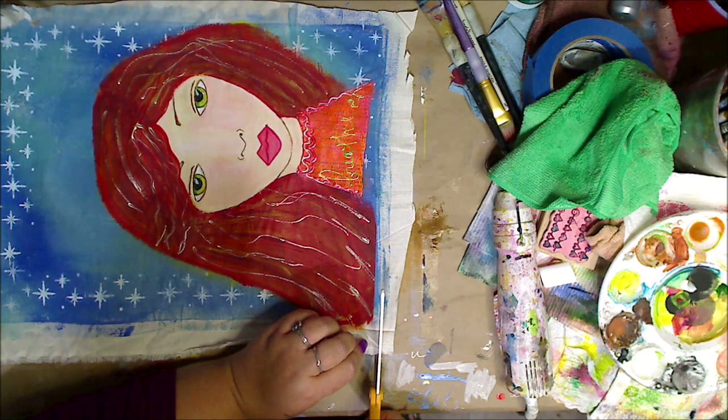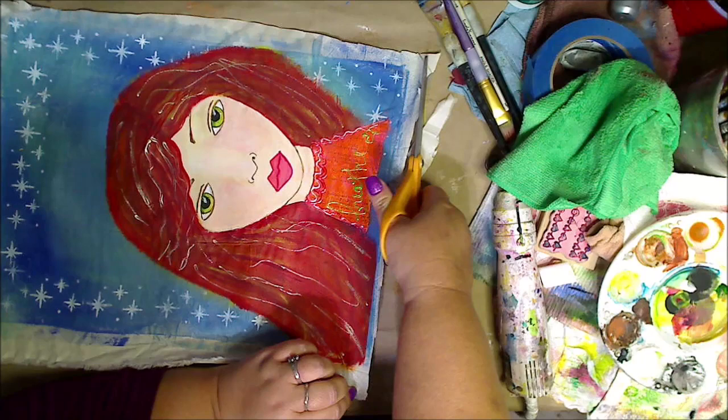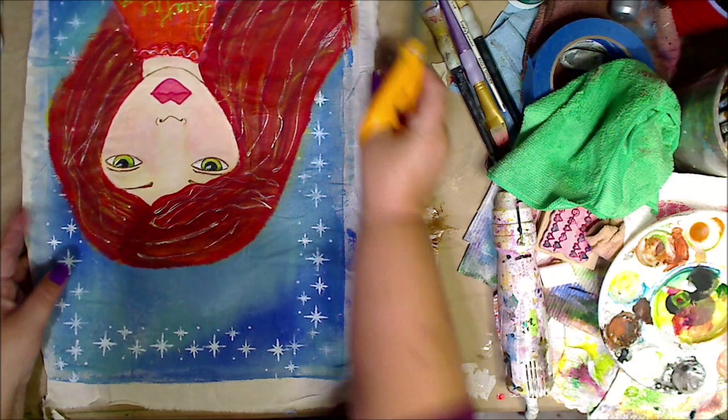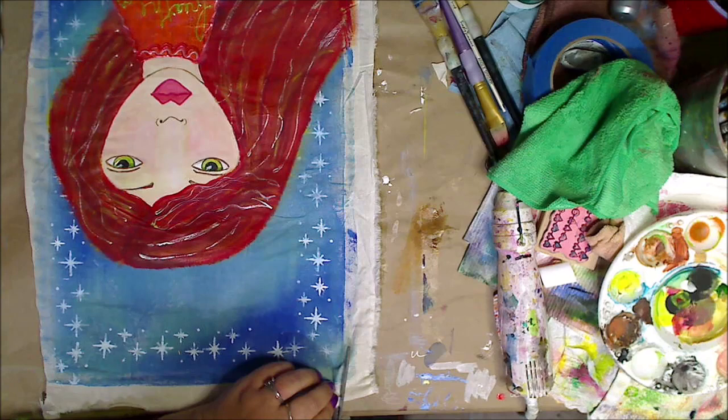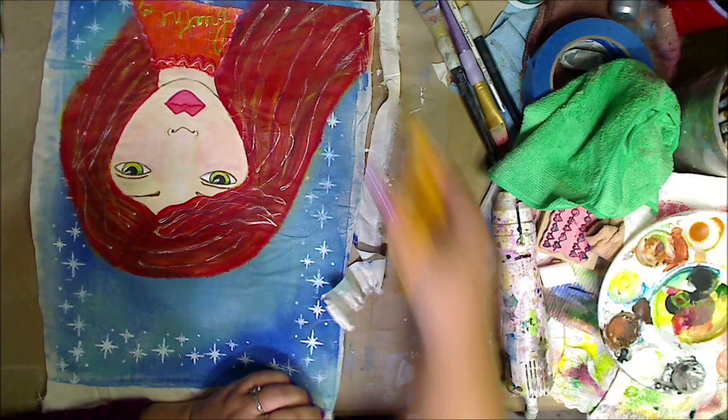Cut this a little bit better. Now, I'm going to leave approximately a quarter inch. I'm not quite measuring. Sometimes I will do it so I can fold it out so the ends are good. Sometimes I just leave them raw. It depends on what I'm looking for and what my feeling is at the time. And once the paint and everything's dry, it makes it stiffer, which is nice. But right now I'm just making it so I can give you a little bit better of an idea. There we go.